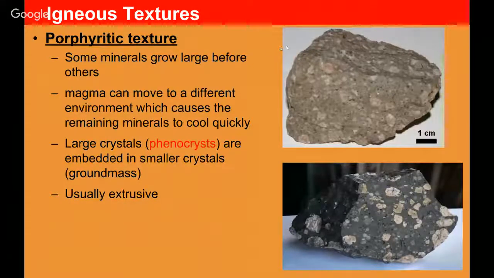And then you can have variations on that, where you have a porphyritic texture, where you have large, what's known as phenocrysts floating in a microcrystalline matrix, right? And this can be explained by a transition of cooling environments or just various compositions. It can get fairly complicated with these porphyritic textures.